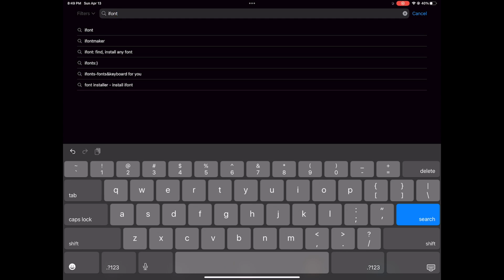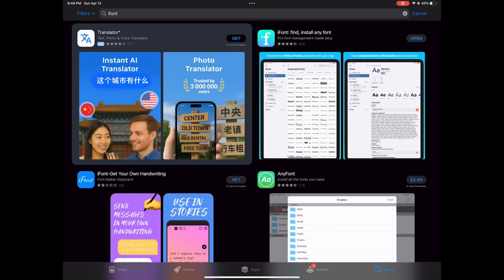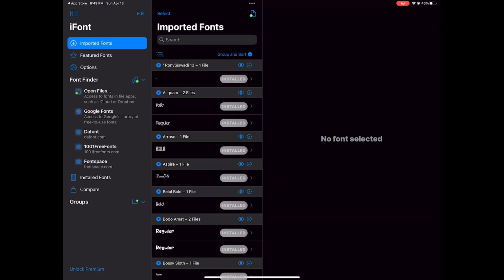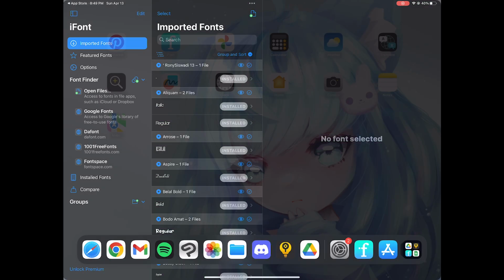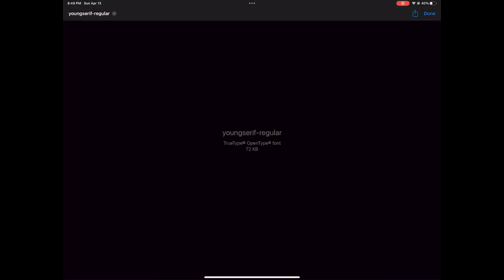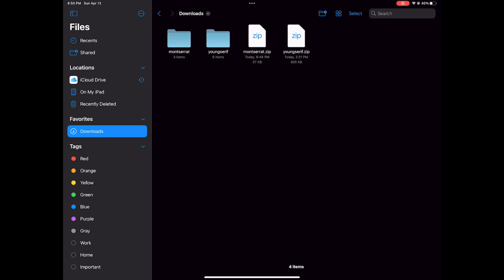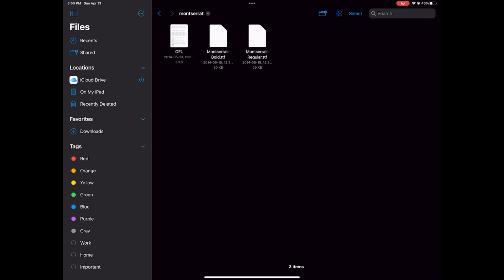And when I did this earlier, I had an update, so you can always go and check and see if you need to update. So anyway, I'm gonna click open. I've already got it installed, so go ahead and install this app. Now we wanna make our way back to where we downloaded that new font that we want. Downloads, okay, here it is. I literally just clicked the Montserrat zip folder that we have there, and it extracted the folder right here. So now I can click that folder.